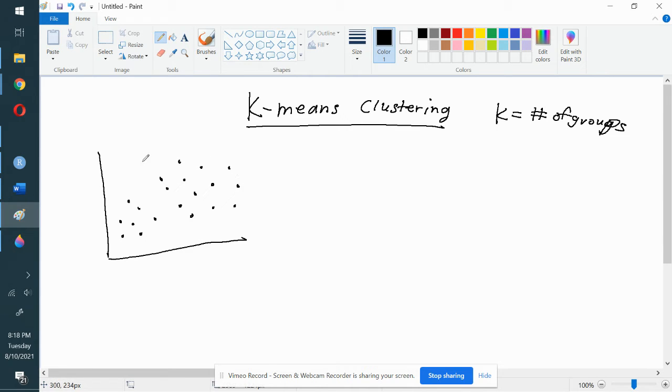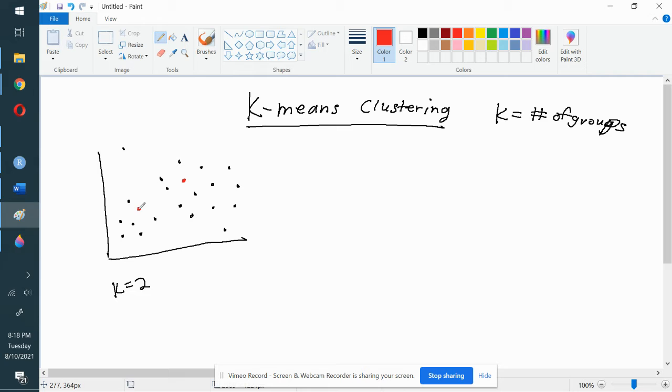and we want to sort them into groups. So we'll say that for this one, our k equals 2. So we want two groups. And the way that computer programs will do this, normally we don't do it by hand, the way that it would do this is it'll pick two random data points. So I'm going to change my color to red. So let's say it selects this one randomly and this one randomly, right?